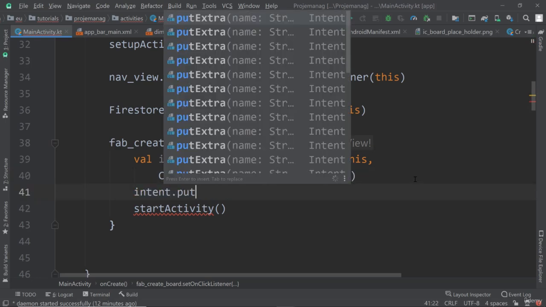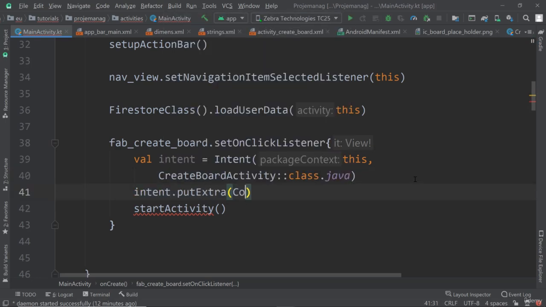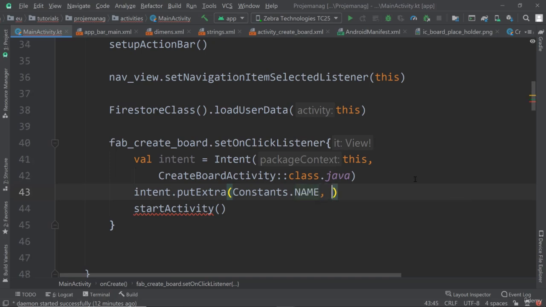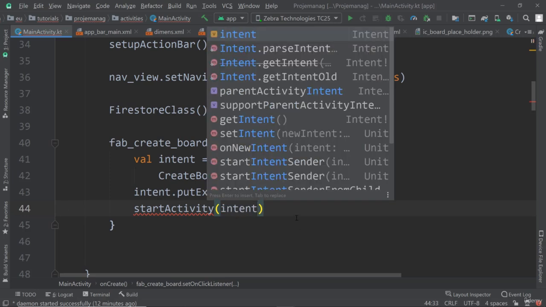So intent put extra, and here I'm just going to say at the position of name, so constants name, and it's this one here, I want to pass in the username. All right, so then start activity with the new intent that we prepared.